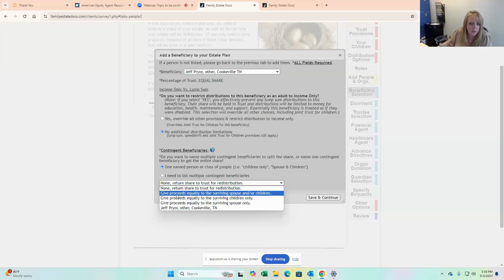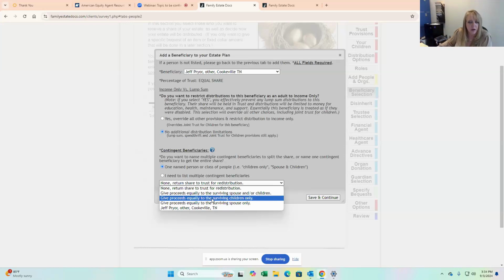Say that they want to give the proceeds equally to only the surviving spouse and the children. But say that you've got somebody who doesn't want it to go to the surviving spouse because that's not their blood. They want it to go directly to the surviving children of their beneficiary. That's called per stirpes. You might want it to go there instead.